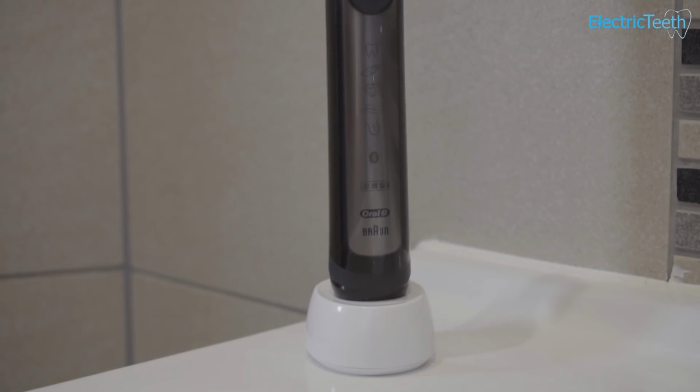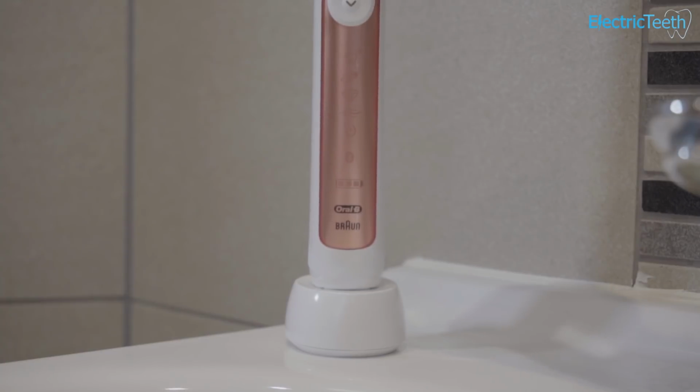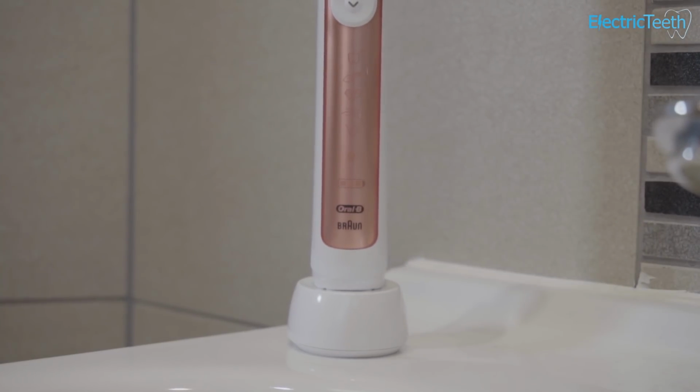That charging stand connects to the 2-pin shaver socket available in UK bathrooms. If you don't have that shaver socket in your bathroom, don't worry, you can buy an adapter to allow you to connect it to a 3-pin socket here in the UK. The charging stand itself works on 220 to 240 volts, so if you were travelling internationally and you want to take the charging stand, you would need a voltage adapter.